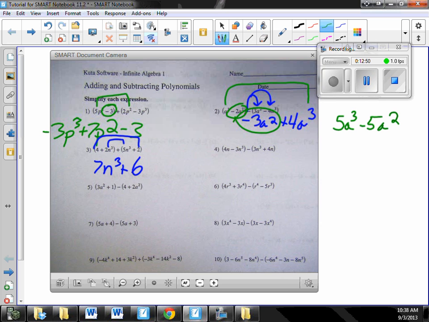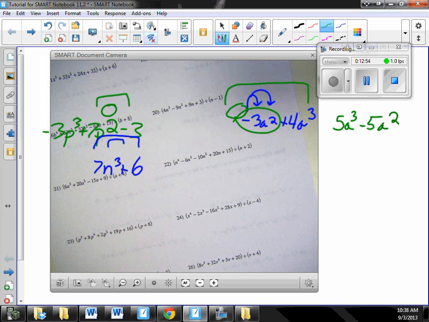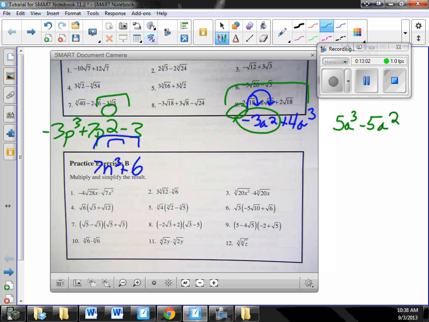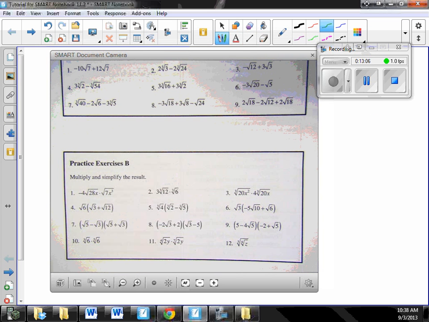The last thing we need to talk about is the assignment we did on page 18 in the book. So we learned everything except part B, starting with number 4. So in number 4, we have one term that's being multiplied to 2 terms. In 1, 2, and 3, it was really easy because it was 1 term times 1 term in all of them. But you'll notice in number 4, we're doing 1 term times 2 terms. And that changes things a little bit. We need to do what is called distribution. We need to distribute that 1 term across the other 2.